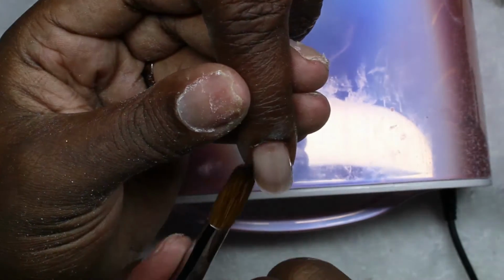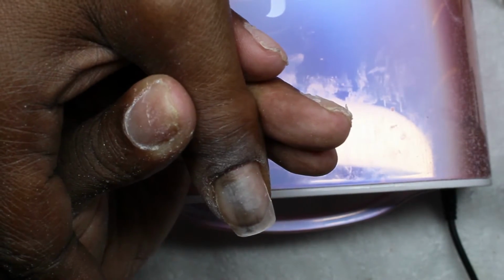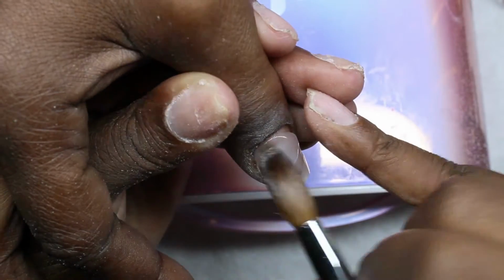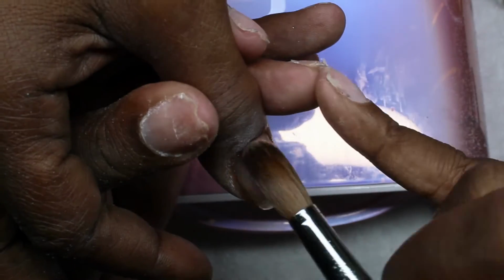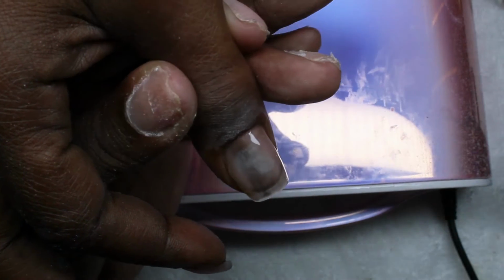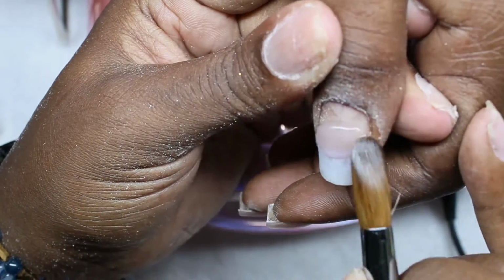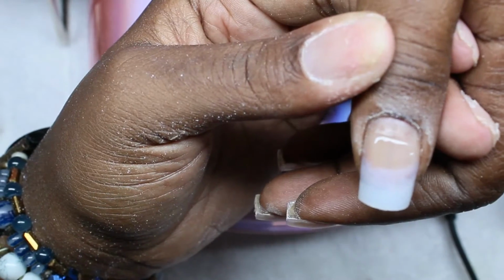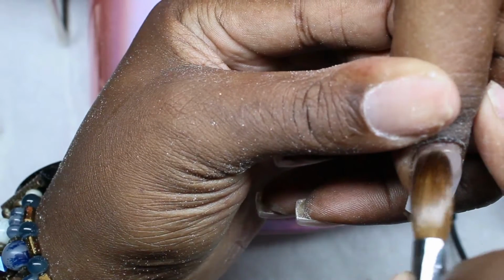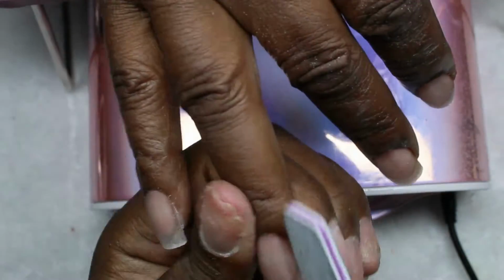And I always try to keep the nail in a downward motion so that I can let gravity assist with the acrylic bead running down the nail, so I won't have to worry about it sliding over to the side or anything like that. And then once she comes back to get her nails done again, I'll do a soak off and then we'll just do an overlay since her natural nail is growing out.